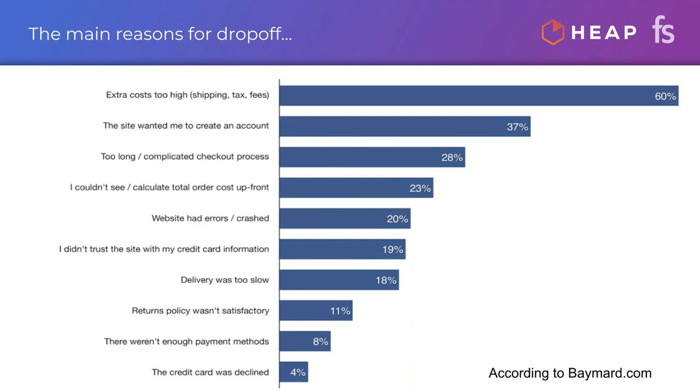Most people cite extra costs being too high, so there are a lot of surprise fees. I look at this as the Southwest.com model. Their whole model is transparency. What you see before you add a plane ticket to your cart is what you're going to pay later on. And StubHub has done some experimentation around this as well. In general, the consensus is even though there might be a little bit more sticker shock up front, you're less likely to lose people down the funnel because there are no surprise costs added on to the cost of their purchase.